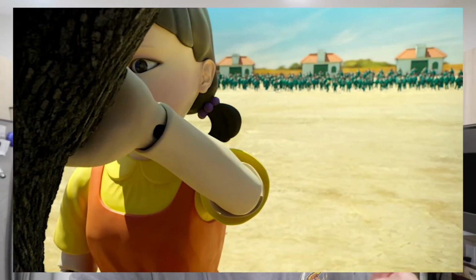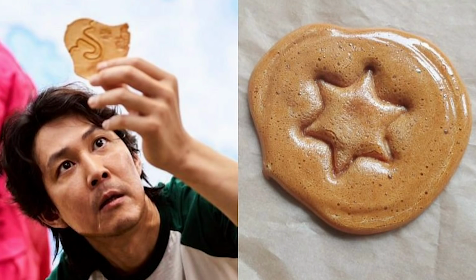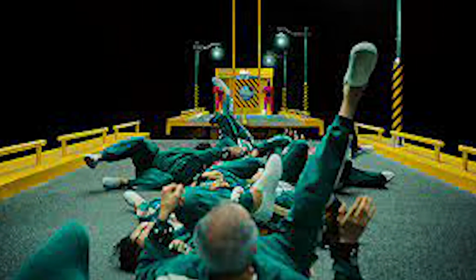The first game is red light, green light. The second game is the famous Honeycomb Cookie, the one that I just did in the previous video. You have to cut through the shape. The third game is tug of war. The fourth game is marbles. The fifth game, you cross the bridge on some glass panels. If you step on the wrong glass, you fall down. And the last game is called Squid Game. It's some Korean game they play. Only one can make it alive and win the whole thing. So you can imagine how crazy the show goes.